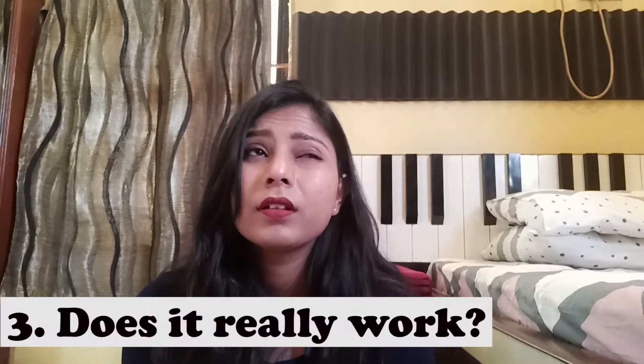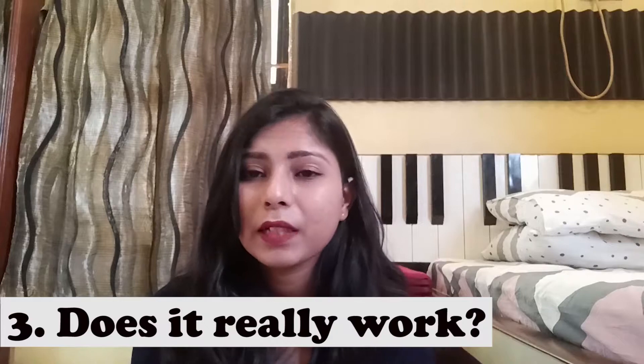Does it really work? I have been using it for the past 4 months and I'm almost done with it. I use it twice a day and I have to say I didn't see much of a difference. When I used other toners, there was some blackish stuff on the cotton pad, but when I use this, it doesn't do that. So I'm not sure if it's cleaning my face or doing anything at all. That is one of the factors why I won't be purchasing this product again.